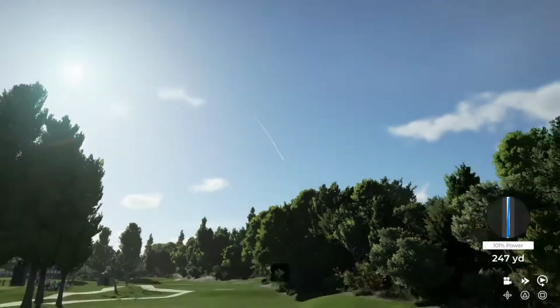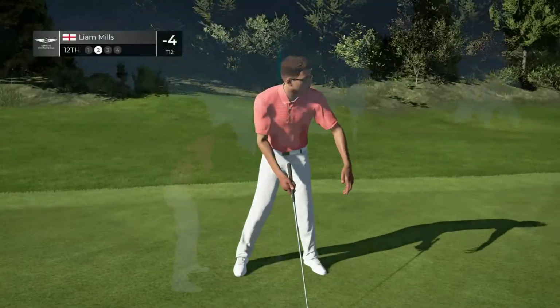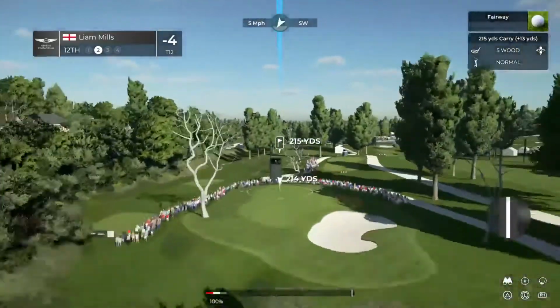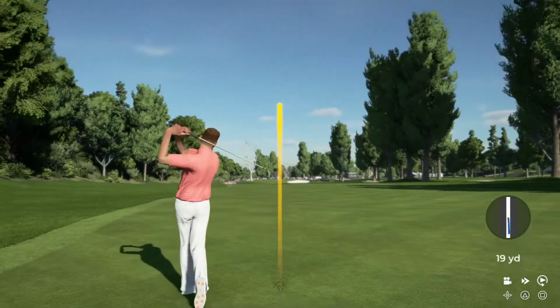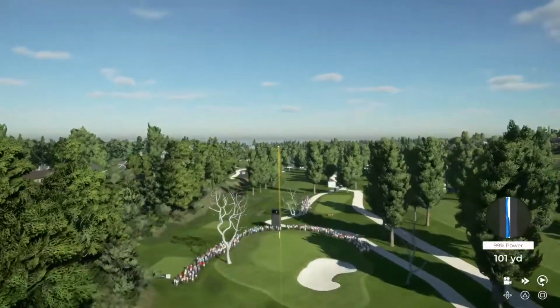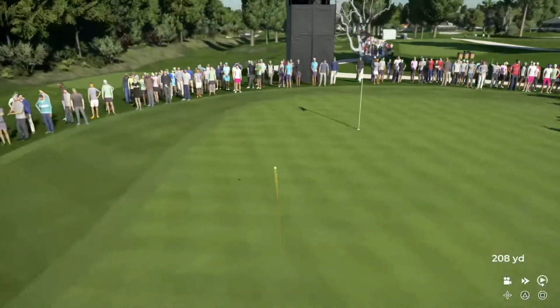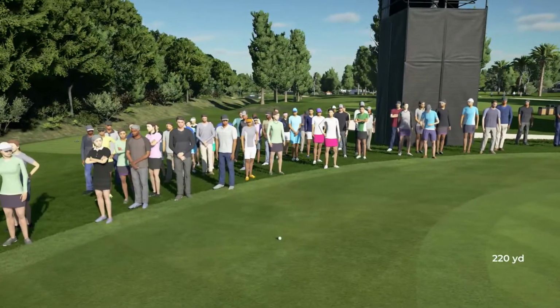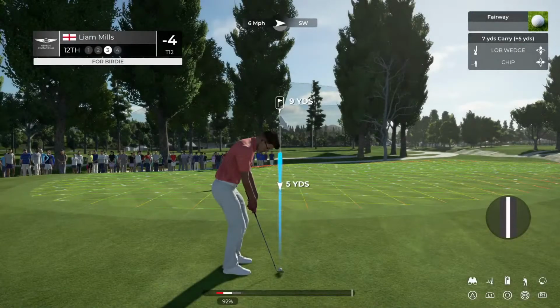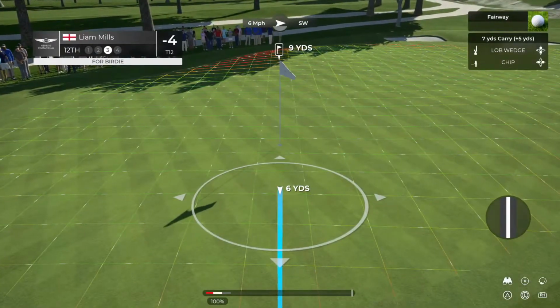That should find the cut stuff. Sitting at -4. In a good position here, just outside the top 10. Opting for the 5-wood. Just needs this one to kick right. That's a little wayward. Airmailed the green with that approach. And here we are with the 3rd shot. 3 behind our leader.